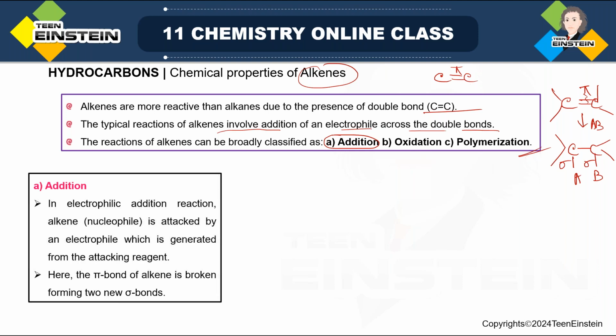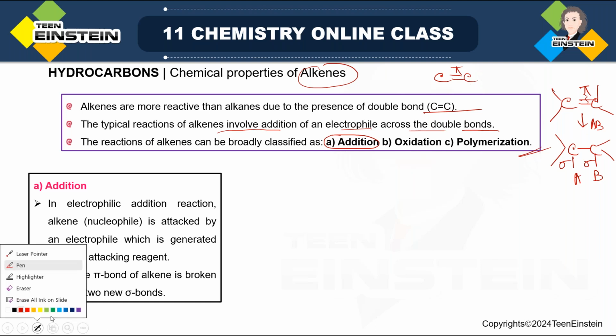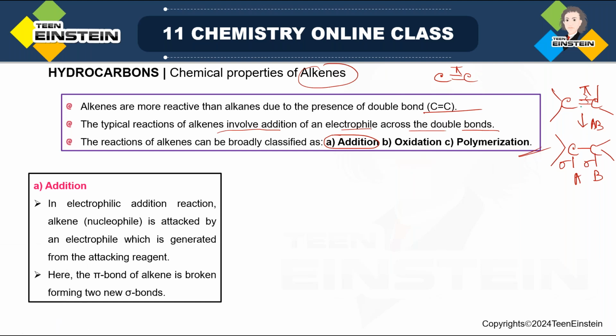And why are we calling it electrophilic addition? You will always see it called electrophilic addition. There is also a nucleophilic type of addition for alkenes, but that is not very common. Common is electrophilic addition. Why is it so? Because when there is a pi electron cloud and you have in the medium some electrophile. The electrophile can be used directly, or it can be generated from the reagent.